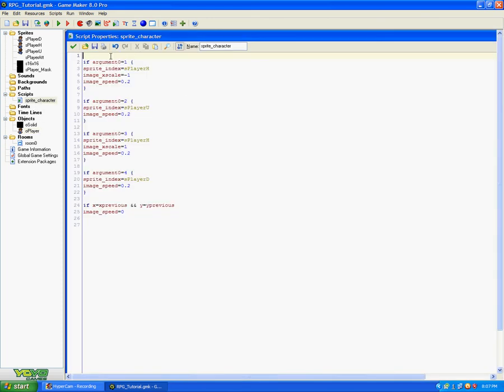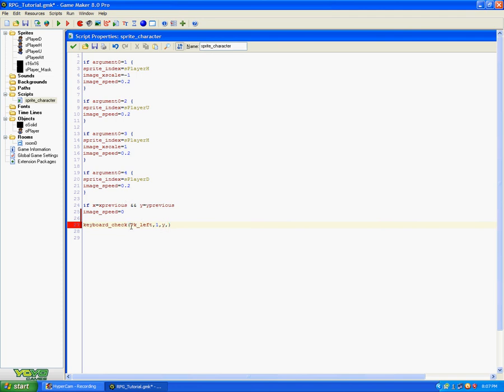Not very hard to figure out. I will dumb it down very much for you, because it can get confusing. sprite_character is the name of our script, and then what an argument is this. So you remember the keyboard_check thing that we put in earlier? Well, inside the parentheses is an argument. So vk_left is in fact an argument. And anything that has a comma and then something after it is also an argument.